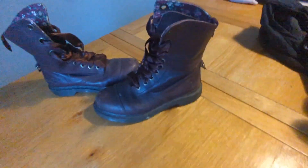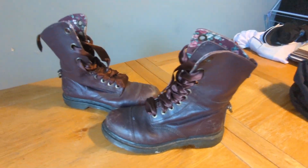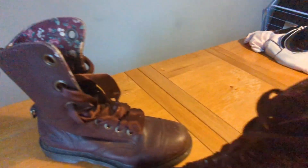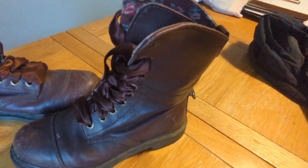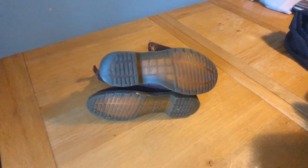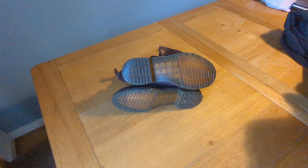By far the best pickup of the day really had to be these Dr. Martens. They've got some use and signs of wear - they do need a clean and a bit of a polish. I noticed they were slightly longer than normal Doc Martens and the pattern on the inside is quite interesting. What basically sold it to me was the heels and soles - the soles have got quite a lot of good use left in them. She wanted a tenner, I knocked her down to eight pounds. A good clean up and hopefully I should get between 75 and 85 for these.